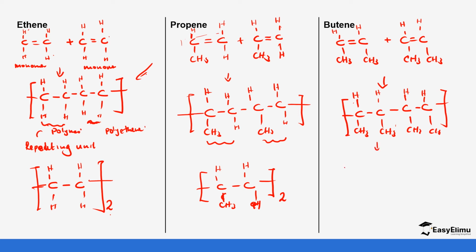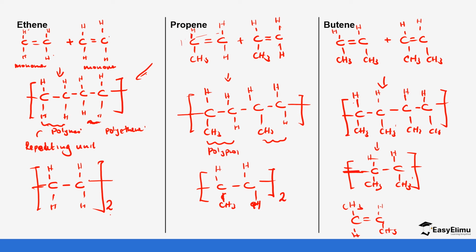If you were to repeat a repeating unit, it would be C, H, H, and then CH3 and CH3. So I was saying you can still put the monomer like this, CH3 and another CH3 here. It still works. It's just the direction of the longest chain you have changed. So those are how we form polymers from alkenes. So this will be polypropene. This is going to be polybutene.